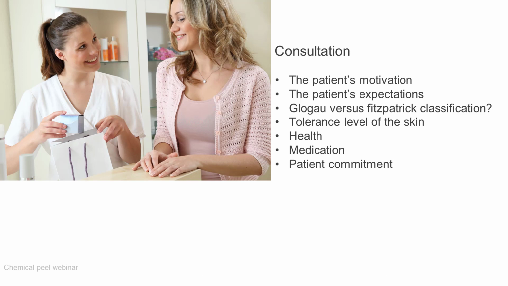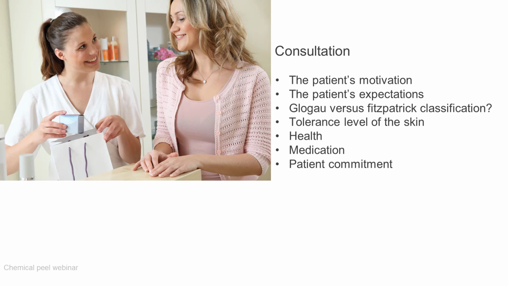Screening patients involves more than just looking at their Fitzpatrick skin type, and this is often where some of the biggest problems occur. A guideline to screening patients involves the following points. Analyze the patient's motivation. Why does the patient want to have a chemical peel? What are her preconceived ideas? Does she think she can peel the problem away?